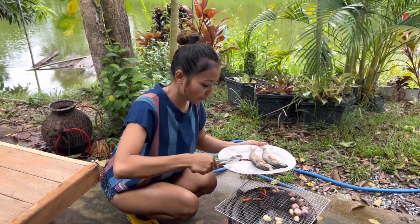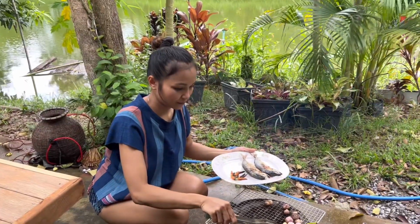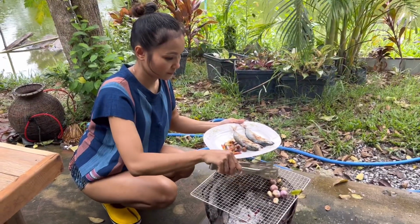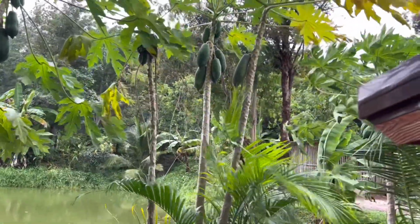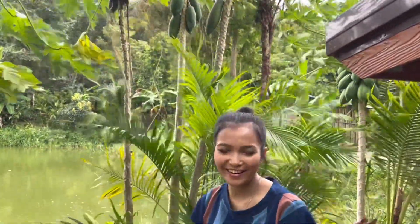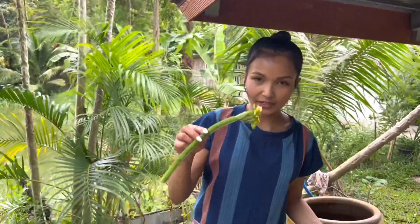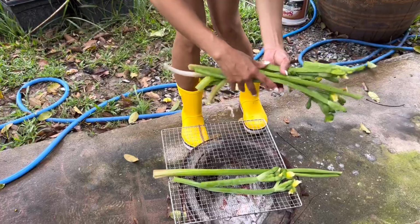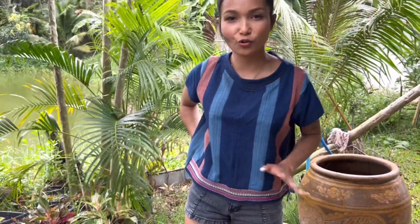The chili is a bit overcooked, but it's okay. Wash this one and then I'm gonna grill this one. This one is better not eaten raw. Yeah, so we should cook first, but grilling makes it smell more nice.